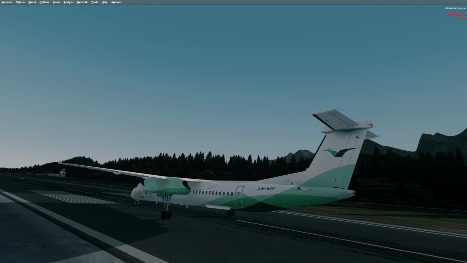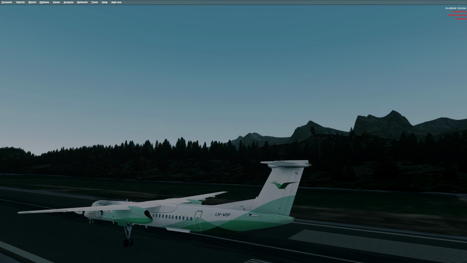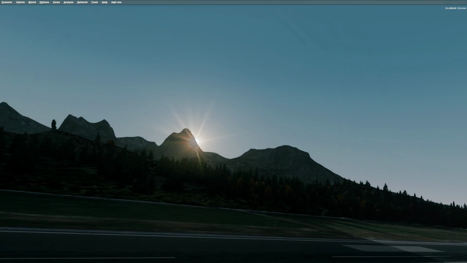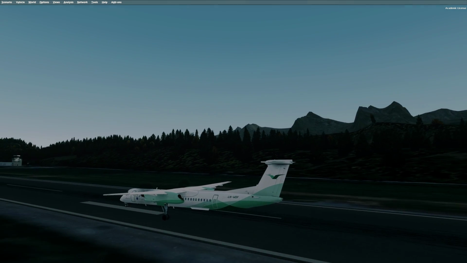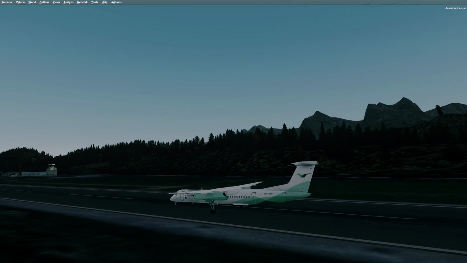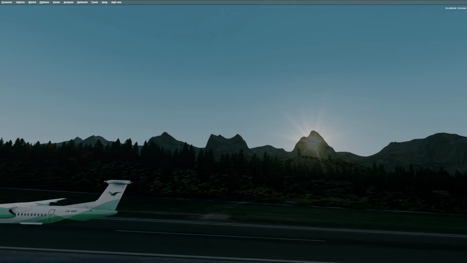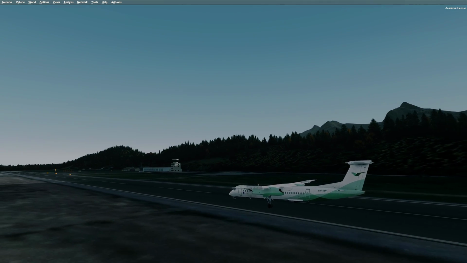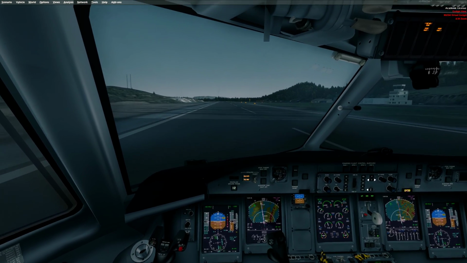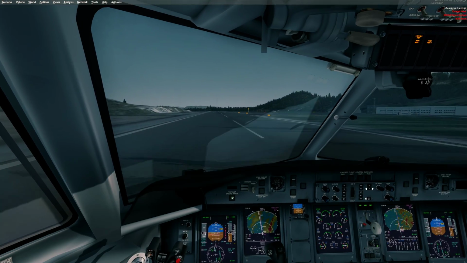Okay, so I think this place and this approach alone is almost enough for me to recommend you to get FSX Norway and Airports of Norway. It's amazing. What a cool airport this is. It's great. Love these mountains up here and the approach next to it, and then this little offset localizer approach is really, really fun.